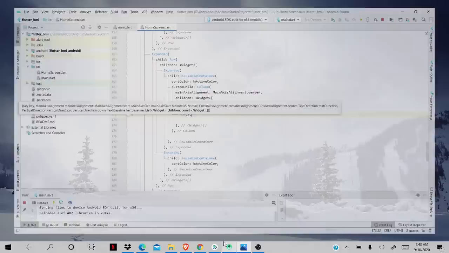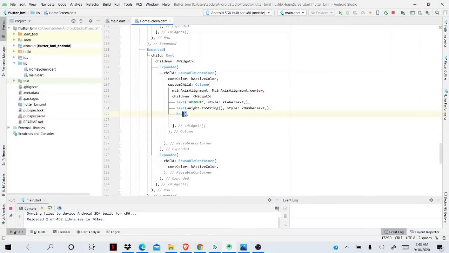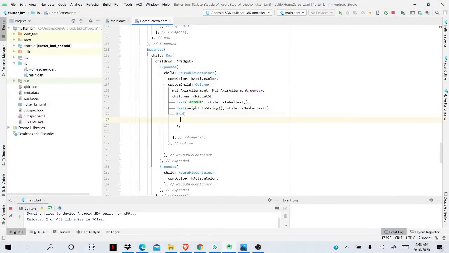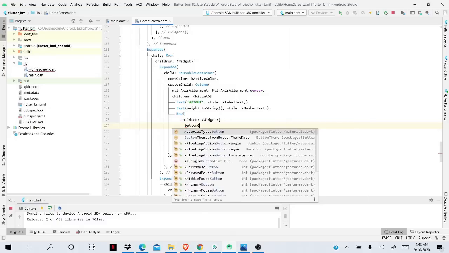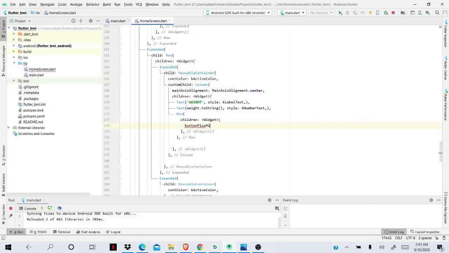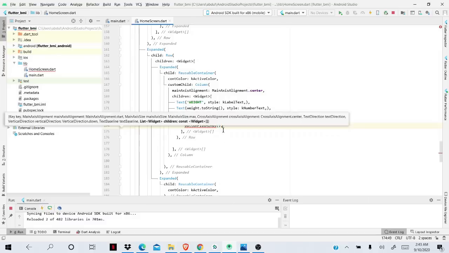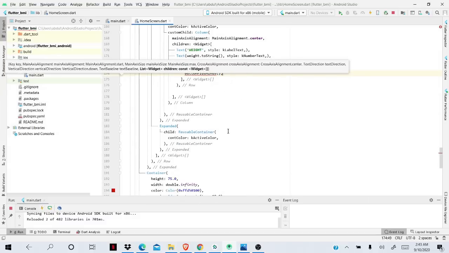So we need 2 buttons, a list of children. Let's name it button plus minus, and this is the first widget.